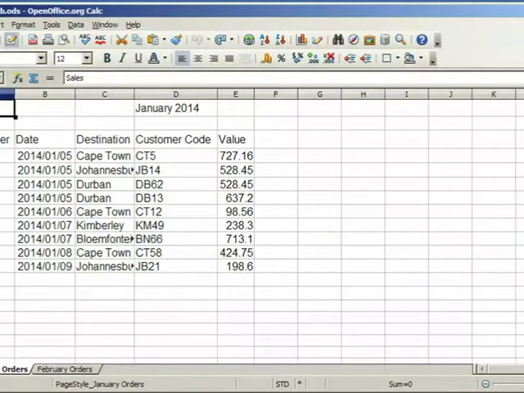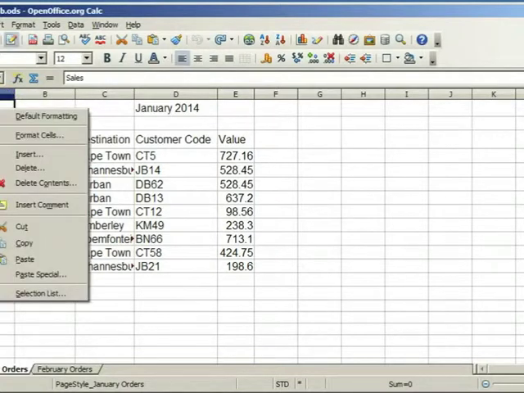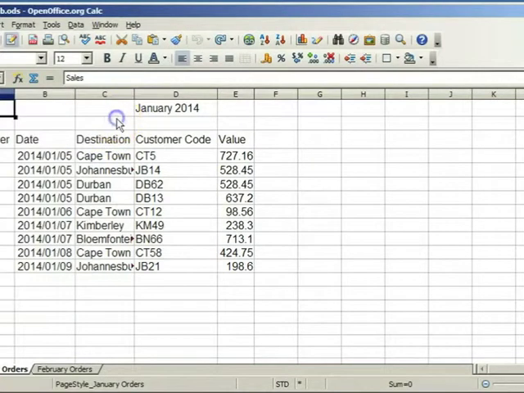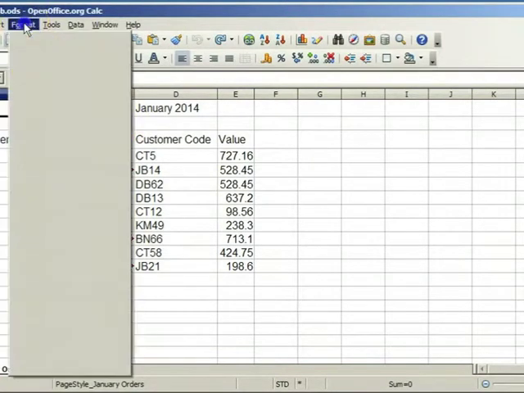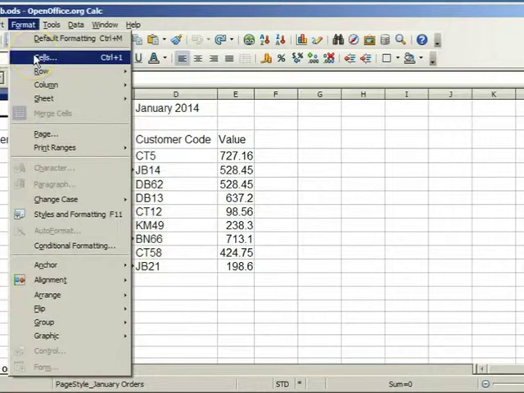Open Document Spreadsheets, Formatting Cells. The tools for formatting cells are mainly found on the Formatting toolbar. If the tool cannot be seen on the toolbar, open the Format Cells dialog. To do this, select a cell, then right-click and go to Format Cells. Alternatively, click on the Format menu option and go to Cells.